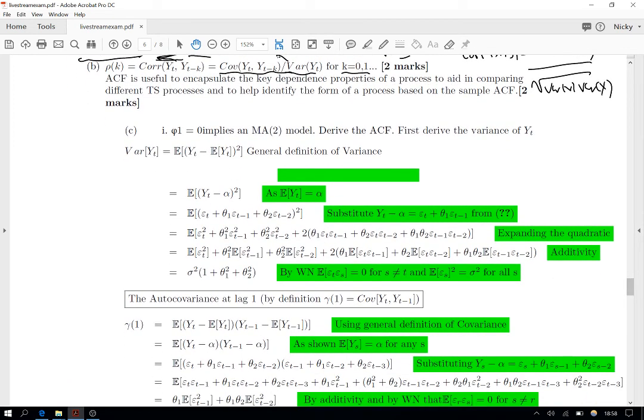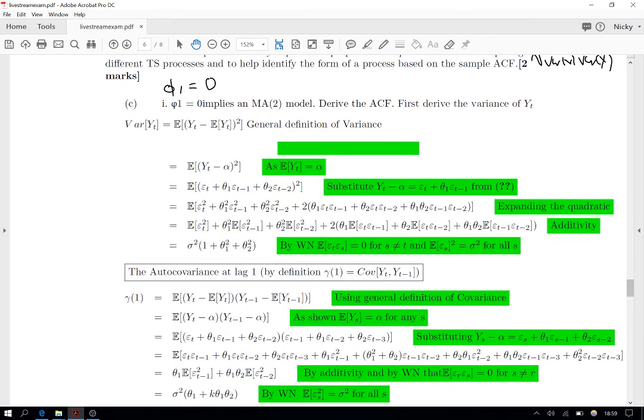Okay, so part C was most of the marks for this answer. It's quite long-winded, but with these types of questions, they're things that you've seen a lot before. So there's a lot of steps here, but it's bookwork type answers. We've got an ARMA 1-2 model, and you're told that phi1 is less than 1 in absolute value, and it asks you to derive the autocorrelation function of this model for 2 different cases of parameter restrictions. The first one sets phi1 equal to 0. These answers come straight from, I think, exercise 2. They're lifted straight from the solutions to one of the exercises.